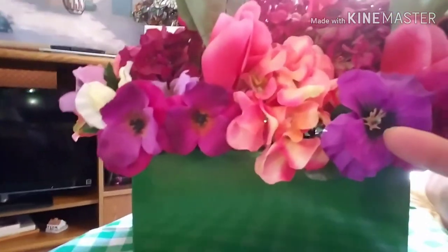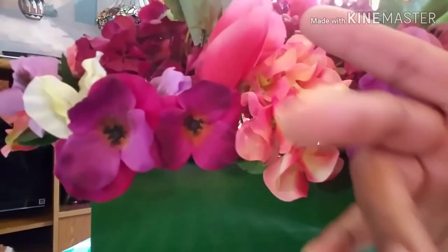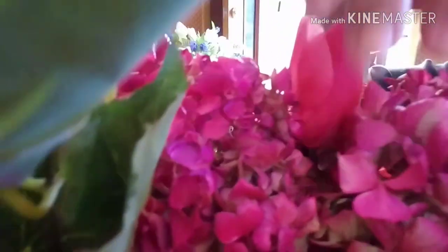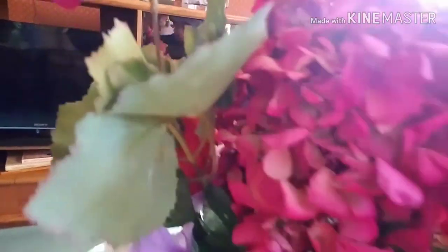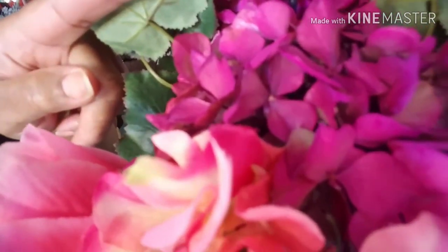Now here, I put in pansies. I put in the hydrangeas here. These came from Dollar Tree. I put in the tulips here from Dollar Tree. Some more pansies from Dollar Tree. These up here were the ones that I spray painted. These are dried ones that I got from my garden. And then I put like a tulip coming out of there. And this here, like a geranium type flower. And I don't remember. I had that a long time. I don't remember where I got that from. And then in the front, you see here, I kind of did a mix of the tulip and the pansy, the hydrangea, and then over here, some more pansy. Right there. Now you got a good picture of it.